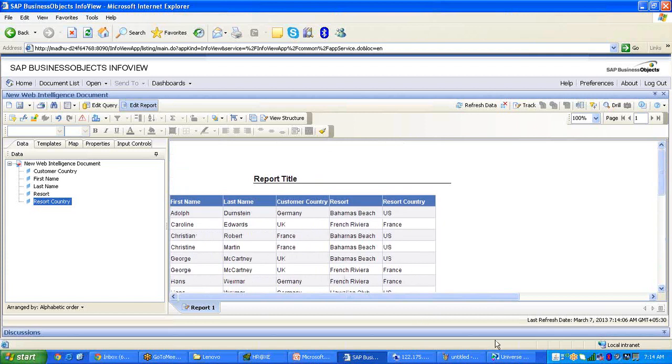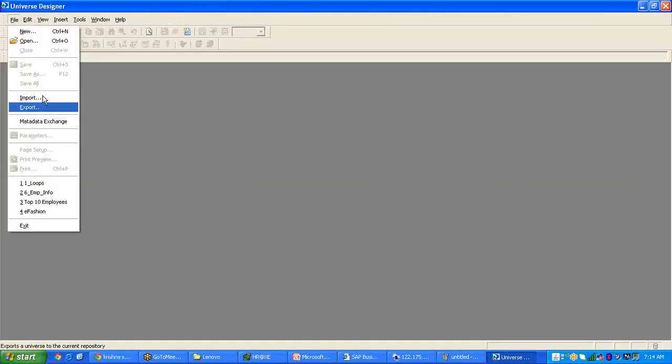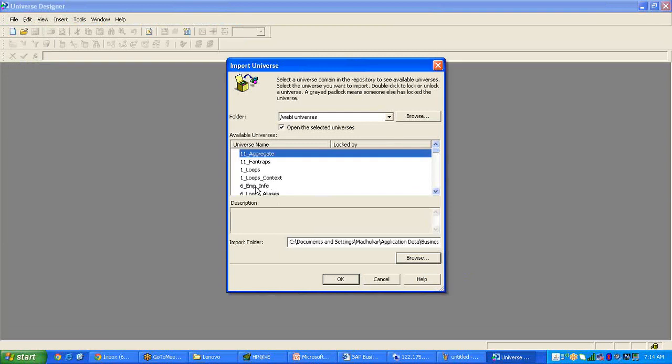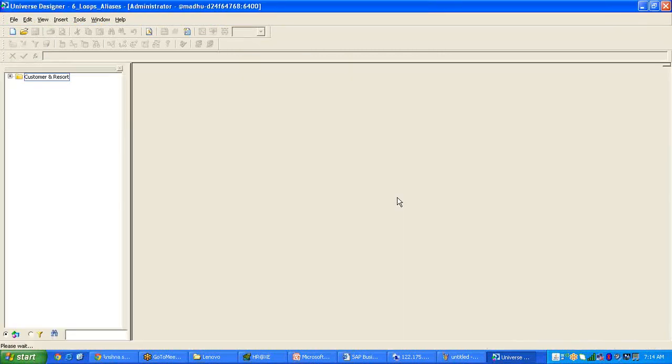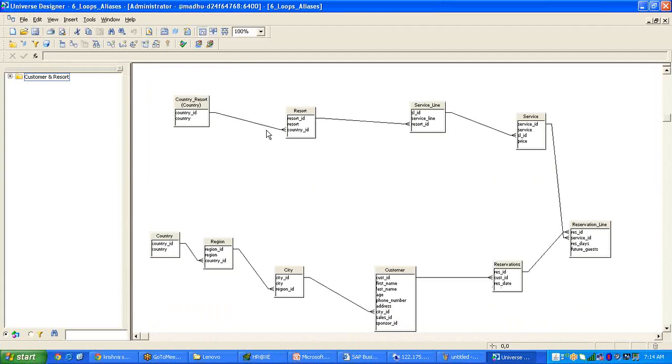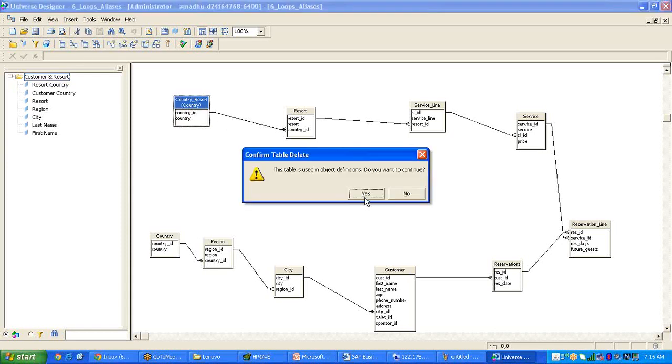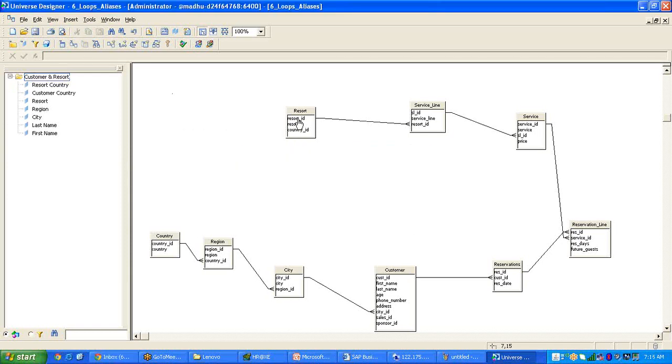Okay, so then creating the classes here, class and object. So customer and resort details. Click on OK. Now I am creating the objects: first name, last name, and the city, region, and resort.